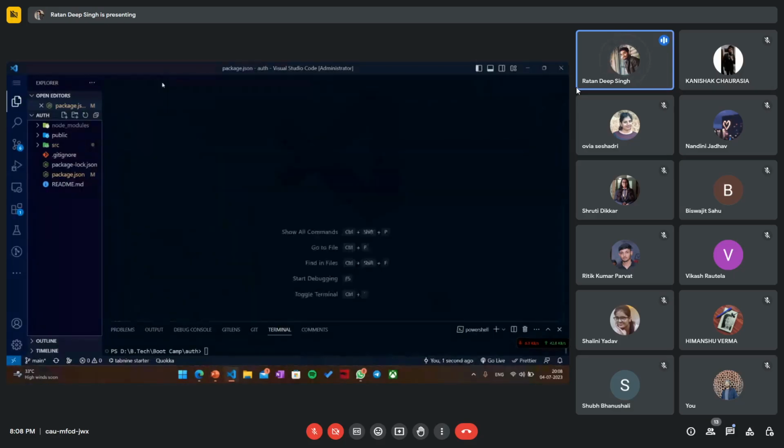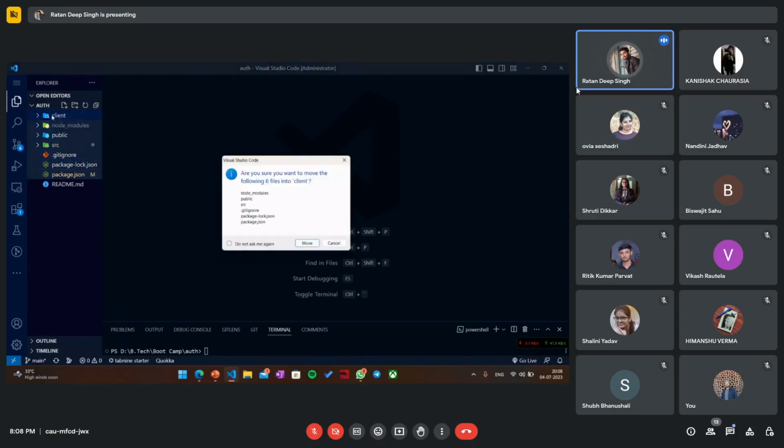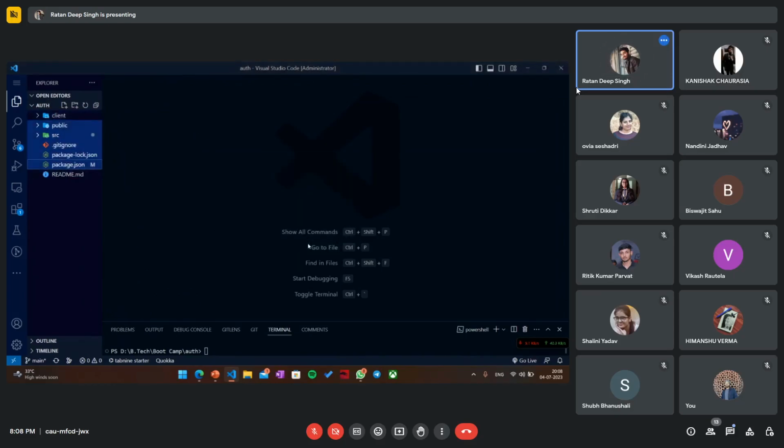Okay, so we saw the front end part using React. Let me put all these files into a folder, say client, and move them into the client folder. Let's create a folder named server, and we will build all our server part in this folder.